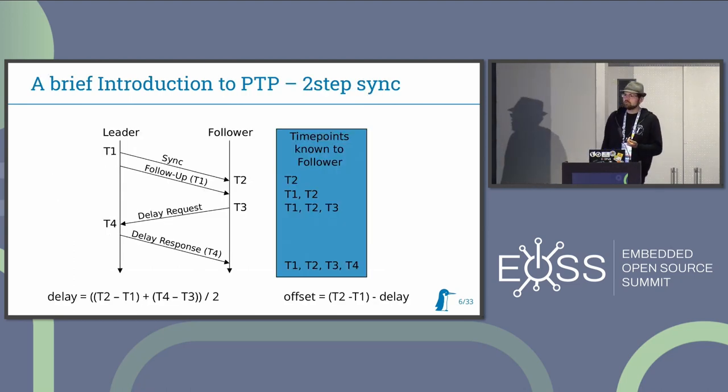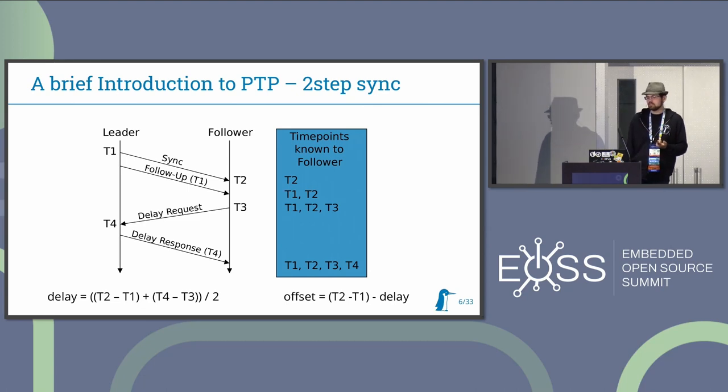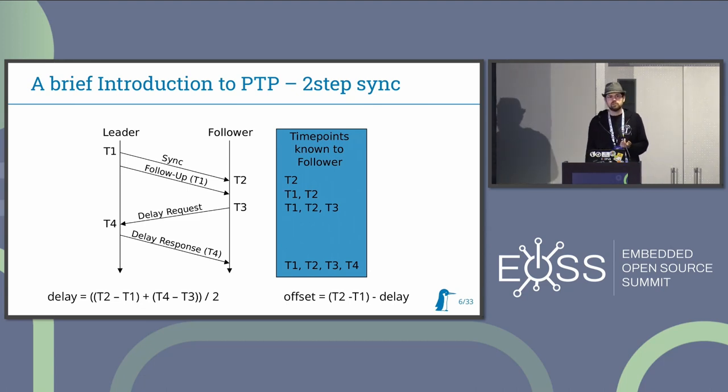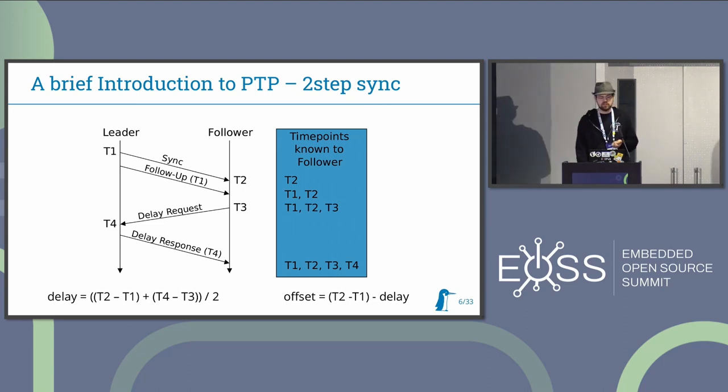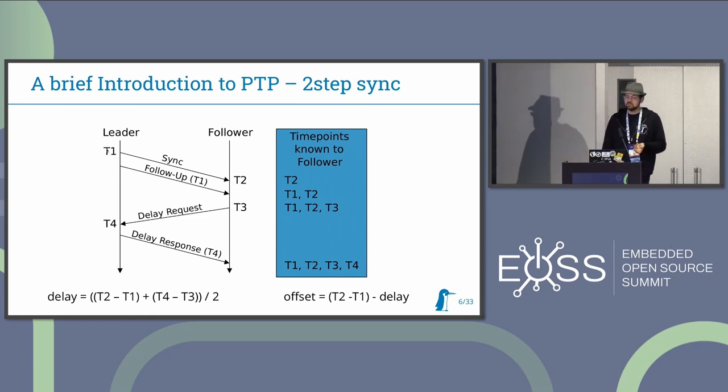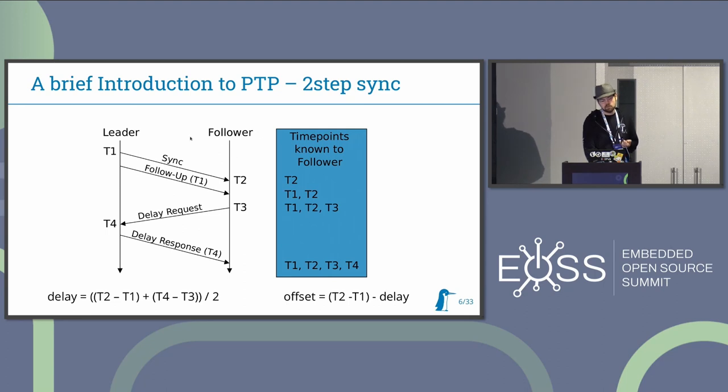The way we do this is with a mechanism called two-step sync we can employ. Basically, we send out a sync packet. We timestamp that packet. That's where this T1 timestamp is recorded in hardware, if ever possible. And we send that timestamp to our follower clock, so that's the secondary clock that is to be synced to the leader clock. And we answer with a delay request, and of course for that delay request the receive timestamp is recorded and is sent in a delay response.